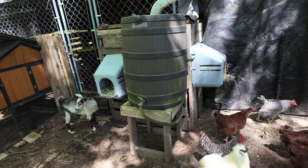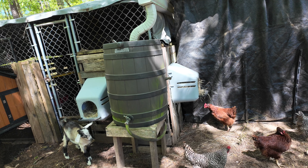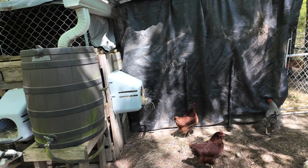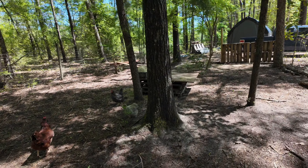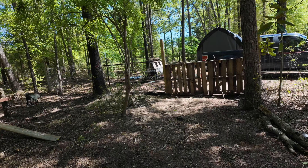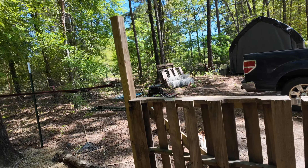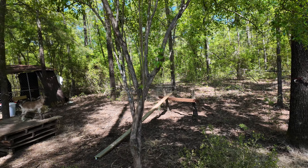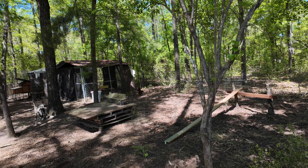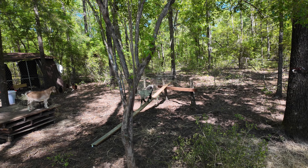Come on, baby. You ready? I'll show you what I did, hoping it would maybe remedy the egg situation. I hung an egg box here, and then I hung another egg box over here. None of them have even attempted to use them yet. They jumped up on them out of curiosity and then jumped back down and haven't even bothered with them.